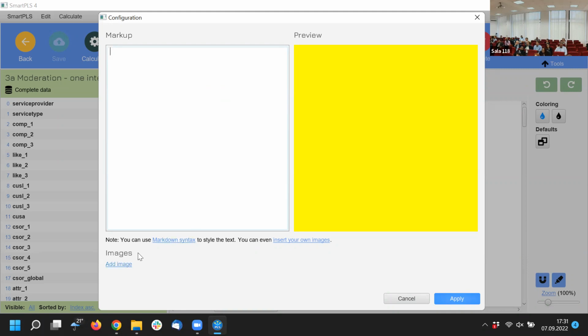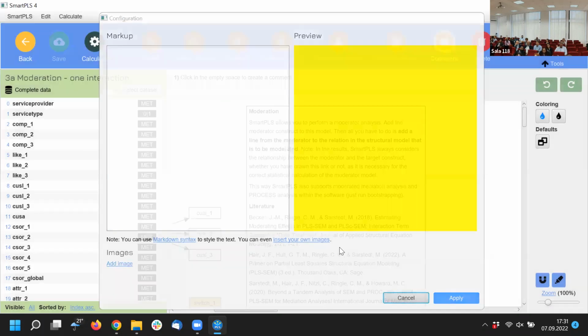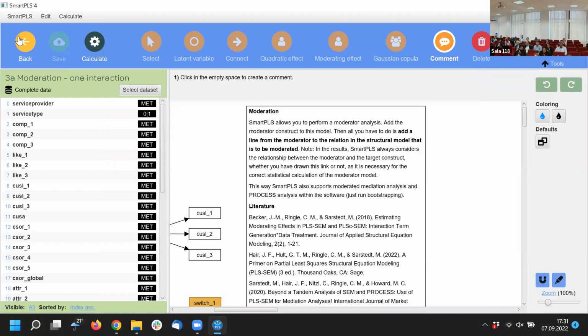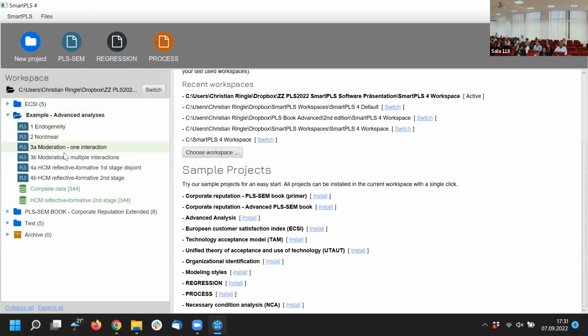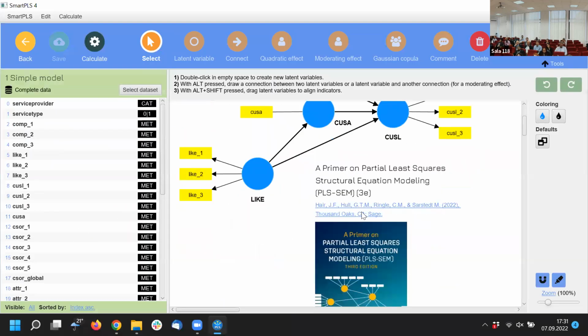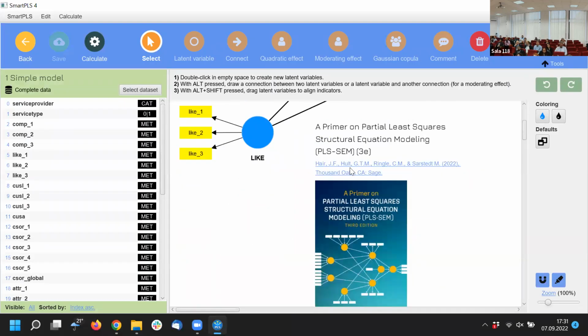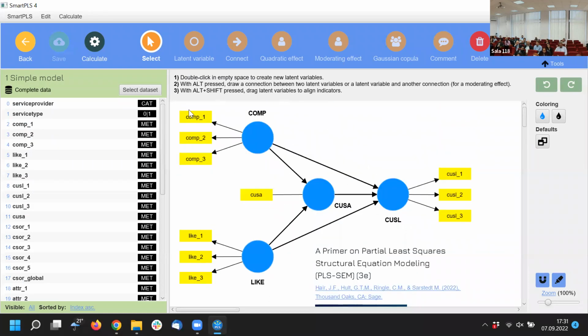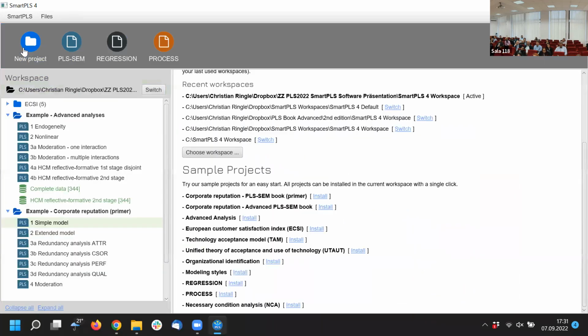You can add links. So you can have something like, when we go back, just let me briefly show this, in the primer. You can actually have here a link to your paper, to the book with an image, whatever you like. So you can really tailor these comments to explain models to your students or to co-authors, or if you make the data set publicly available with your paper for people to replicate or something like this, this is really handy.